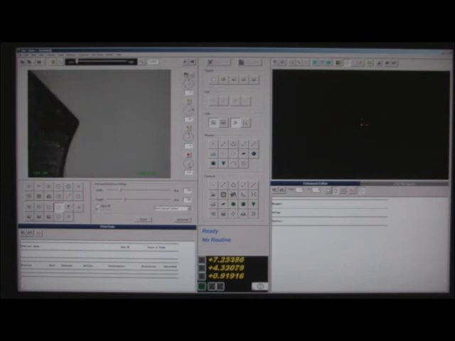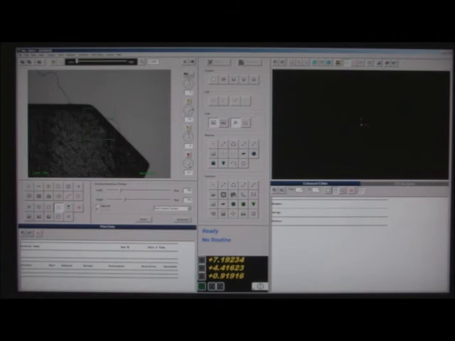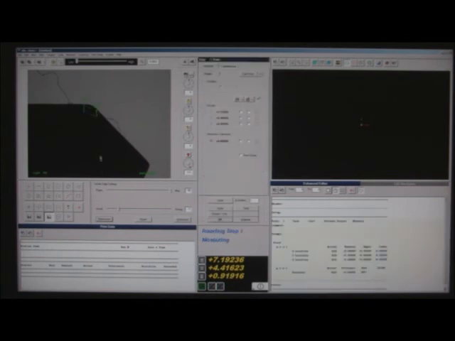If I wanted to find this corner, let's go up and find a corner in an angle, that makes it better. If I wanted to find the furthest point of this corner where it went out, then I can select the maximum weak edge target. I'm going to turn off the surface light so all we have is the bottom light to make it easier for you to see. And I'm going to drag a line.